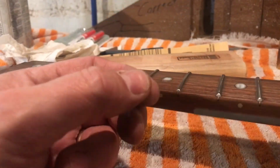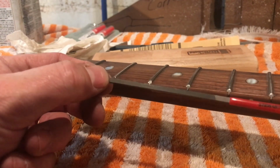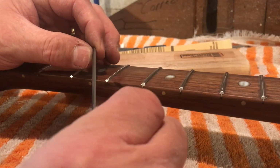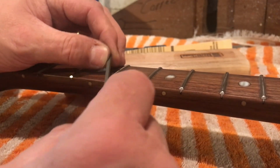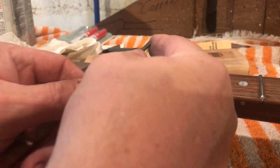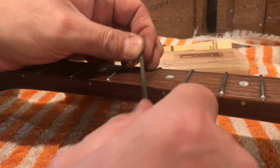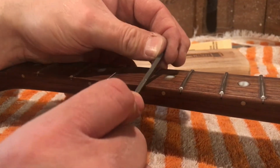Another new tool that I got. It's a fret end file, and you can use it to round over the end of the frets. It doesn't take that long. Just takes any of those sharp edges off. And I have something else I'm going to use when I'm done with this to kind of smoothen everything up. A trick I learned from YouTube.